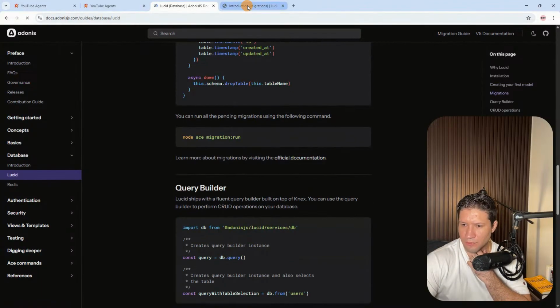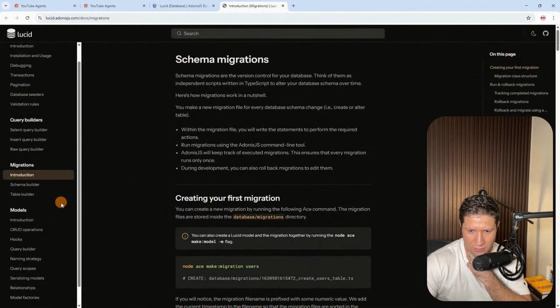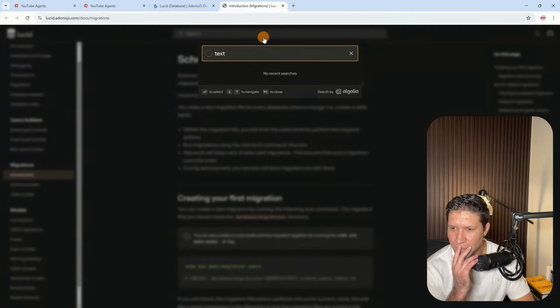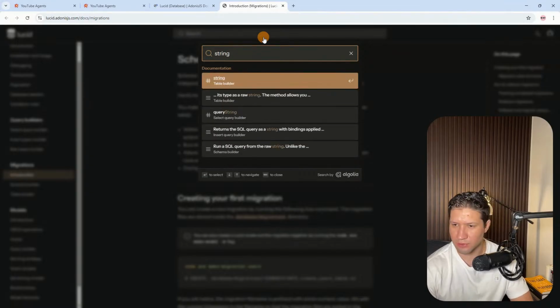Let's go to the official documentation. Maybe we need to search for text. Let's see if it takes something. Why is it not returning anything? So let's look for string.